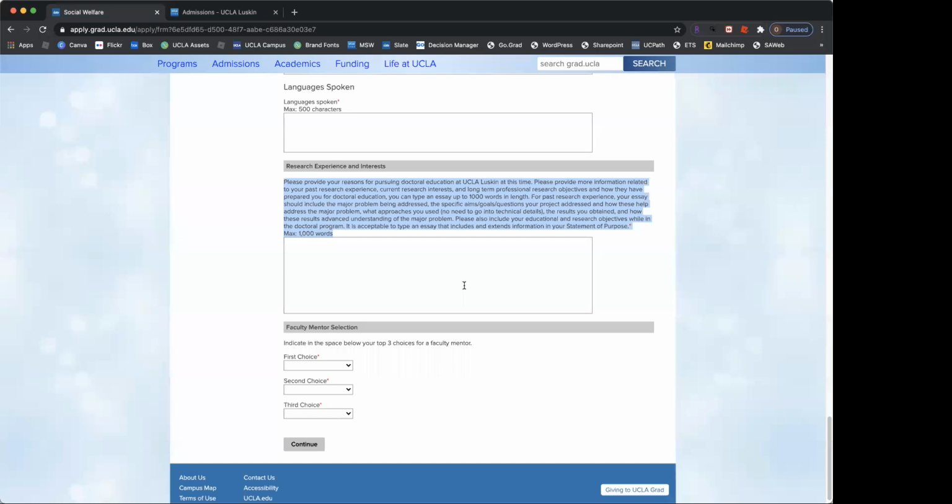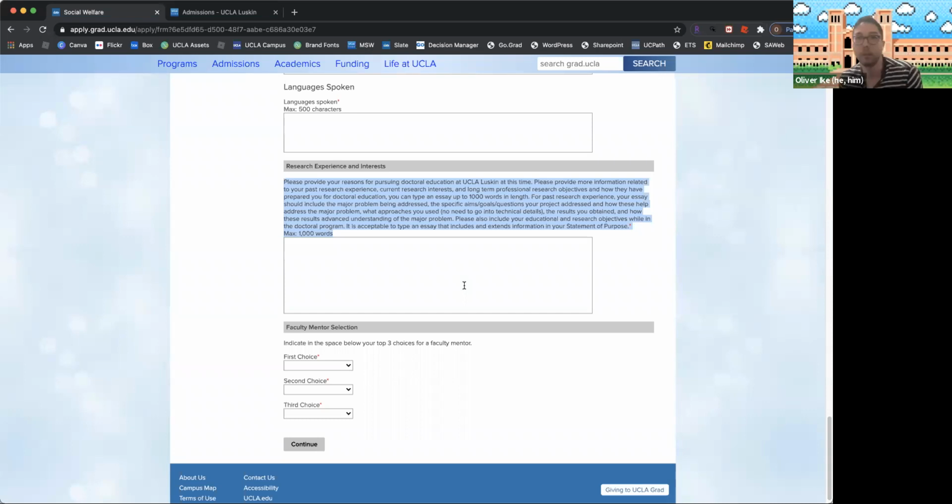Can you go over that again? I got confused. Yeah, so UCLA requires a statement of purpose and a personal statement. Those are 500 words each. That's required of any doctoral applicant, any master's applicant. But for doctoral students, we need more information about research. So in addition to those two documents, we require this research essay, which is in this text box here.